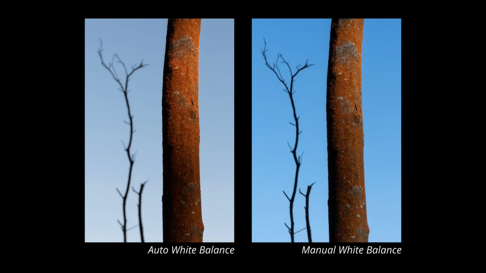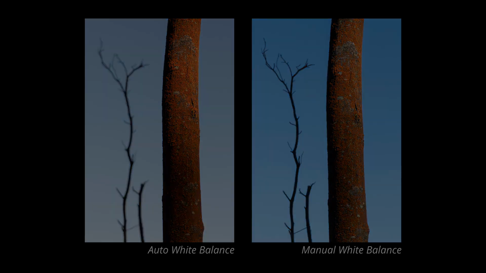If you're pointing the camera towards a blue sky, then the camera will read all that blue and it will add warmth to the image, making the sky look more dull. White balance is typically designed to neutralize color casts, and we don't really want to do that. We want to be recording color as it is naturally.